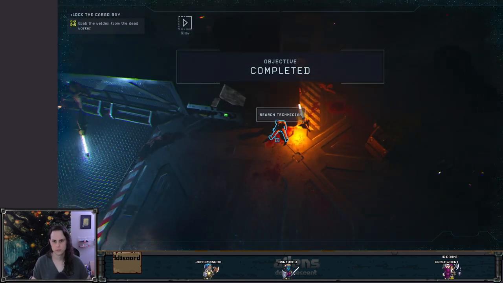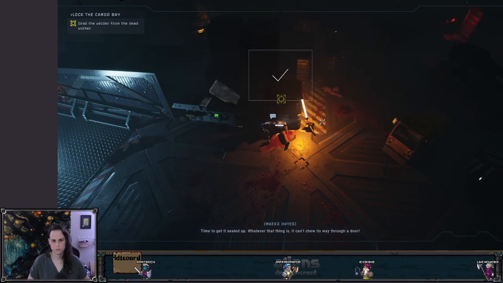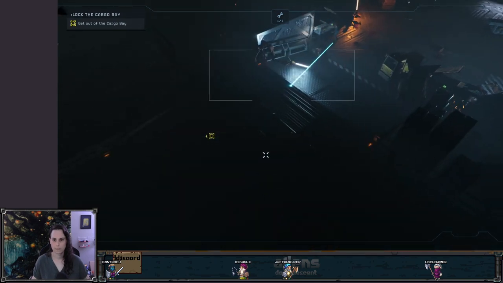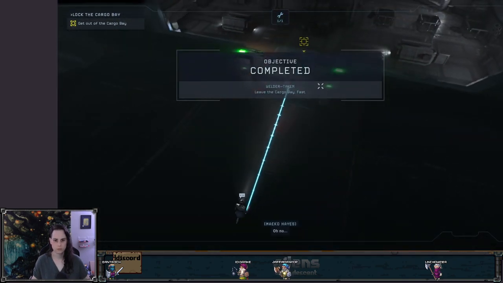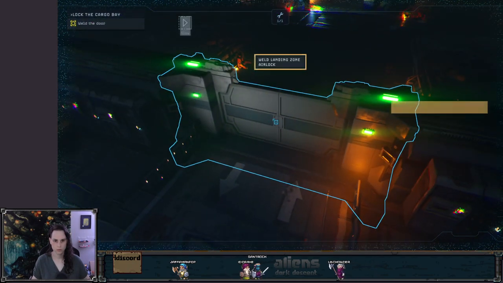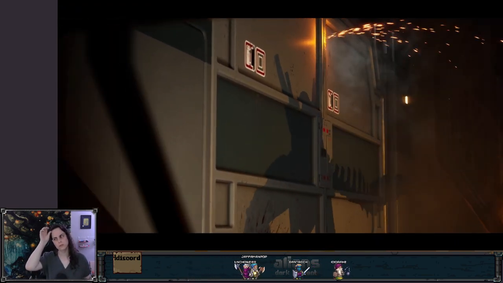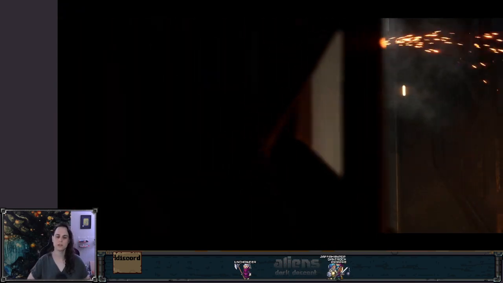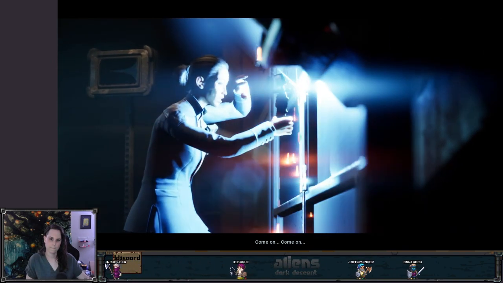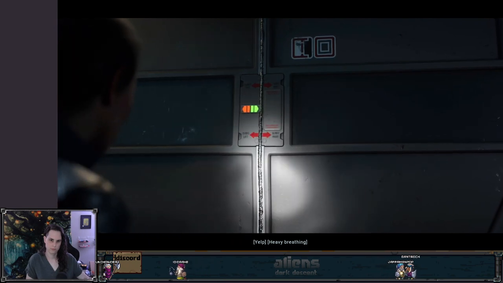Okay. Because you don't know that that won't help us, but that's up. Smart, I guess. Whatever that thing is, can't chew its way through a door. You say that. Together, Michael. Come on. Okay, and then click on it and weld it. It'll cost me some sort of resource. Interesting. So this is something I'm going to be doing a couple times, I think. Come on. Come on. I'm sure that'll hold.